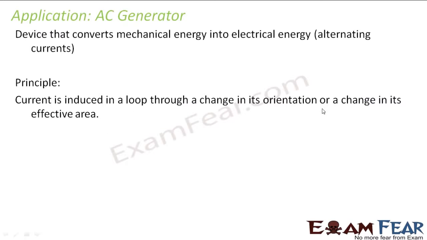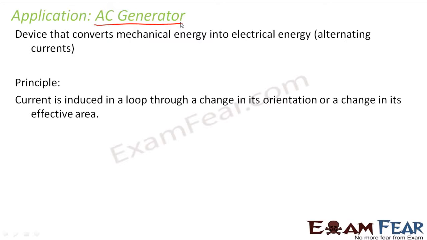We will now study a very important application of electromagnetic induction, and that is the AC generator. I would have mentioned the AC generator while I was talking about the different methods of producing EMF, right? That time I told you that by varying the angle between the magnetic field and the area vector, we can also change the magnetic flux. So the AC generator was an example of that. Now we will see what basically an AC generator is.